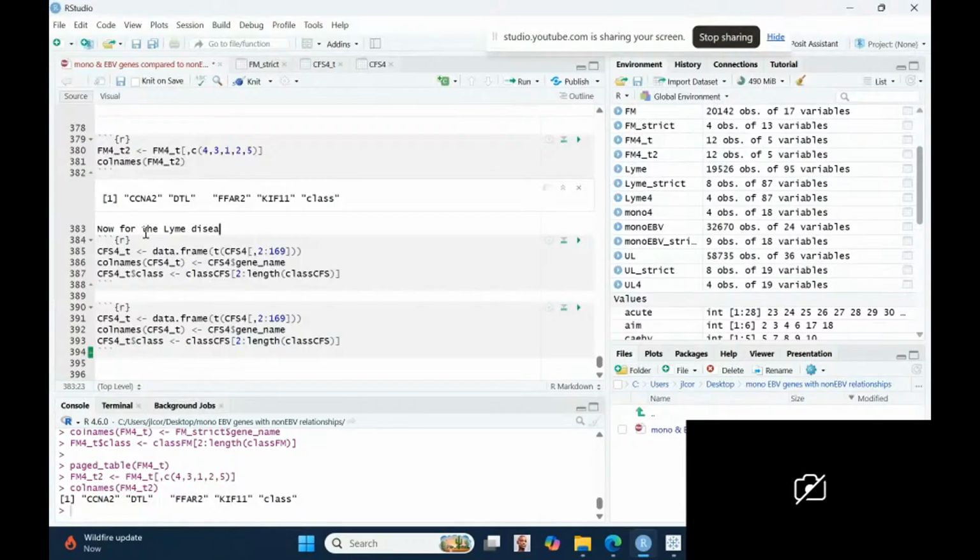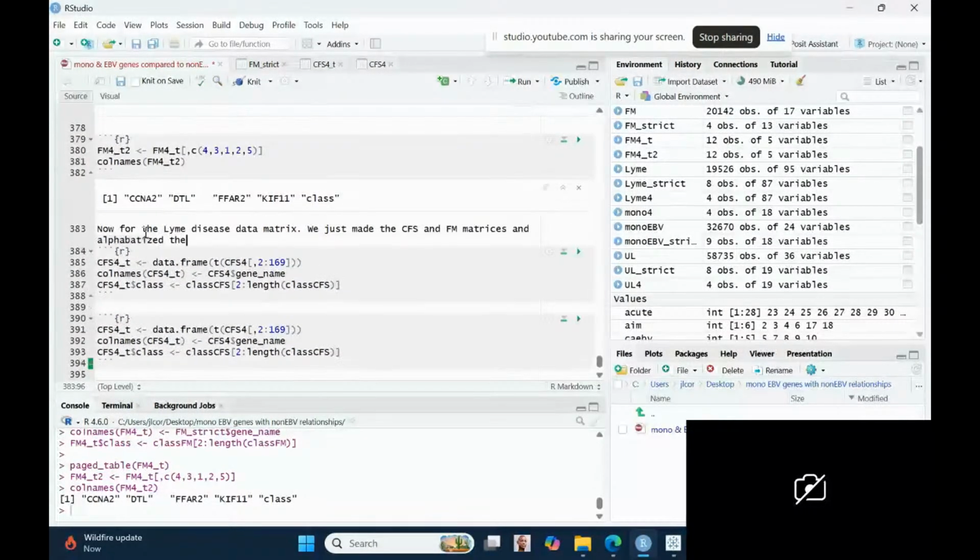Lyme disease one. Let's do the matrix. We just made the CFF times the G column.